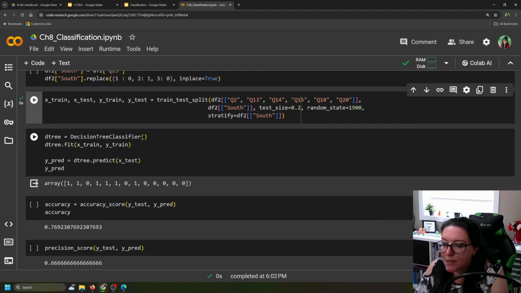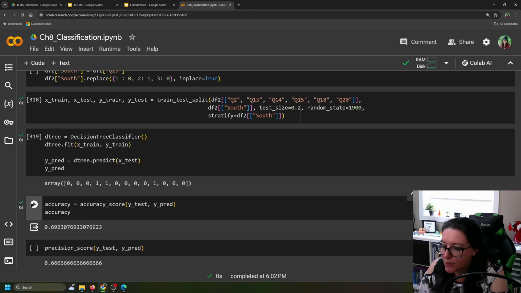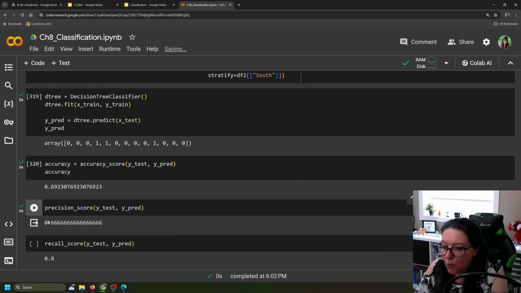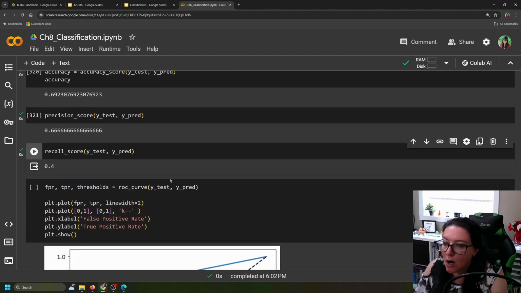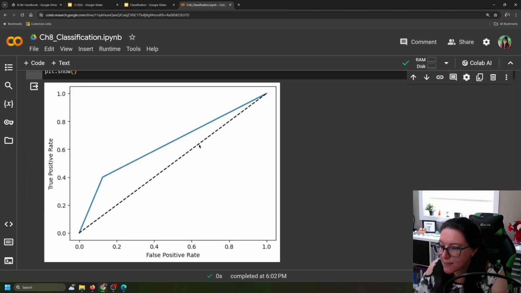Okay. We have our decision tree classifier that does the basic decision tree. So call the model, fit the model, predict. And so without any tuning of hyperparameters in this particular scenario, we get an accuracy of 69%. We have our precision score here of 67% and a recall score of 40%. We can create our receiver operating characteristic curve. And so we can see here that, remember, the better it is this curve, this point here, this elbow should be up on the top left. So not particularly good. We have here that our true positive rate is sitting really here about 40% and our false positive rate here about 15.